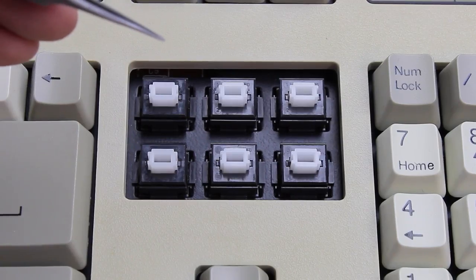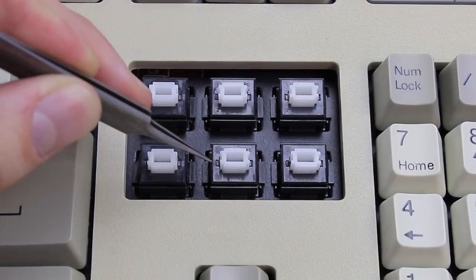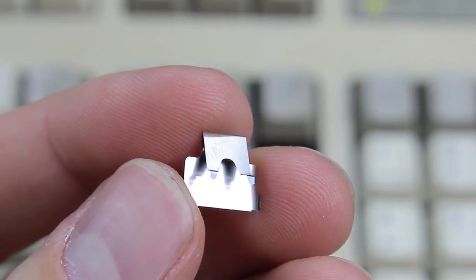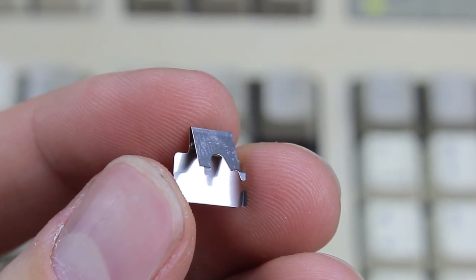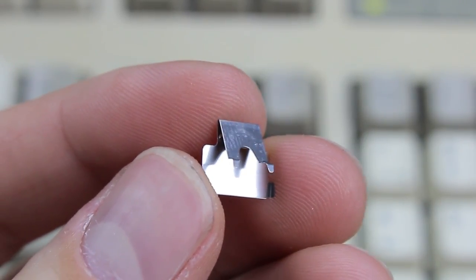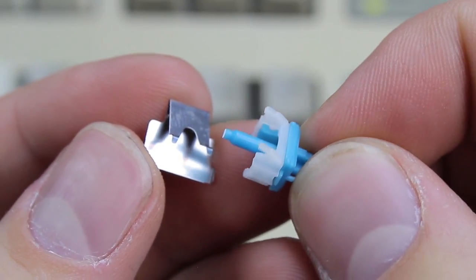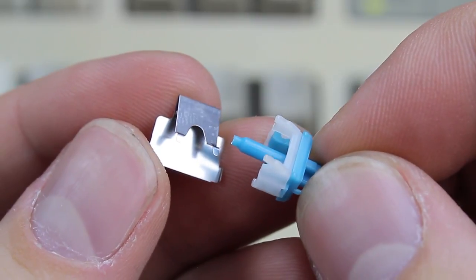So, about these White Alps switches — they're the older Pine version with slits. And because they've been only sparingly used and are still so clean, they feel pretty good. Like basically all Alps switches, they make a great noise, and they use a fairly large metal clicker, which gives them a nice and deep click. Compare that to the plastic click jacket of clicky Cherry switches, and it becomes obvious why Alps sound so much better.